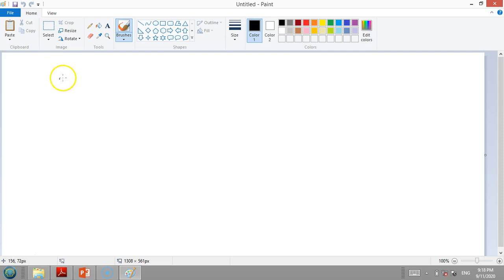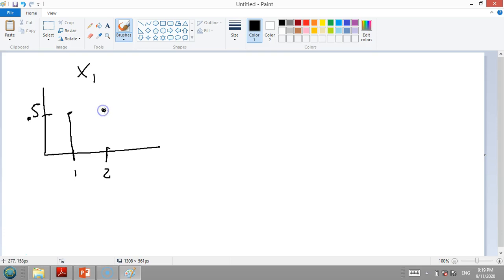You have this random variable, x1, and it looks something like this. It can take on only the values of 1 and 2. It cannot take on any other values. So again, this is called a discrete random variable. The probability of getting a 1 is 0.5, like this. You can put a dot here, and sometimes it's easier to just put a line to see it better, and a dot here. So it's 0.5 and 0.5.